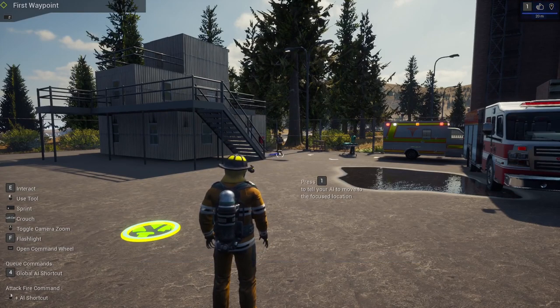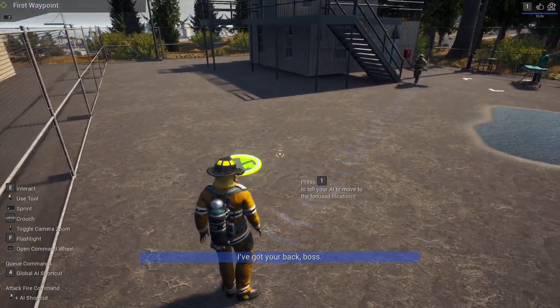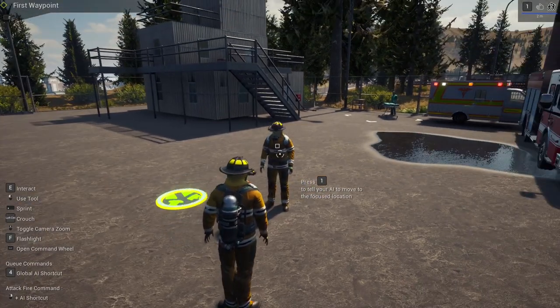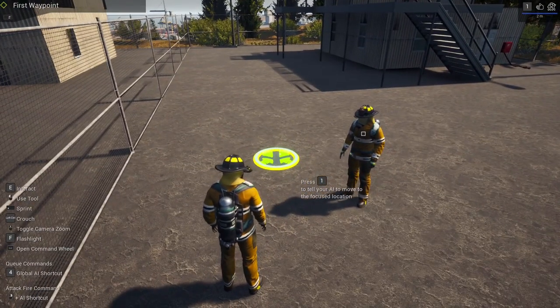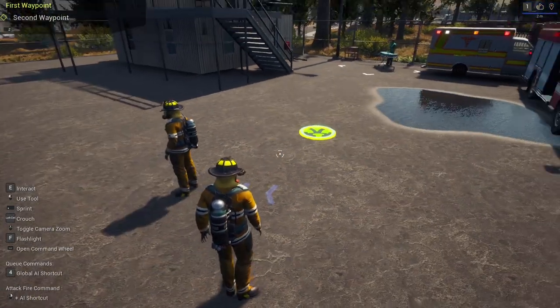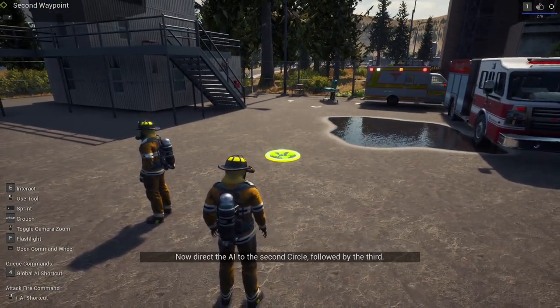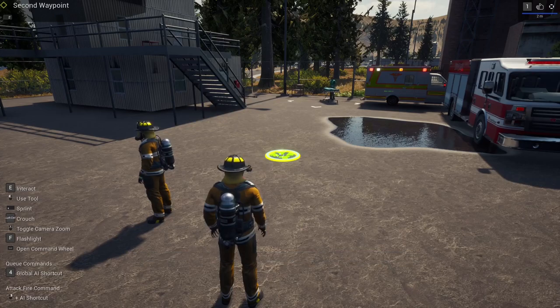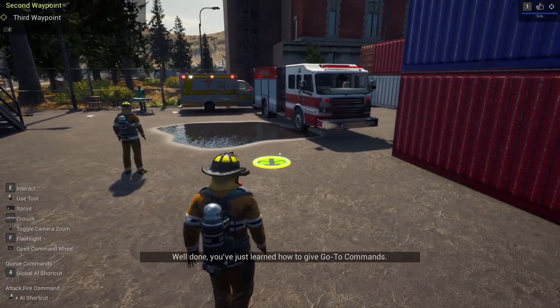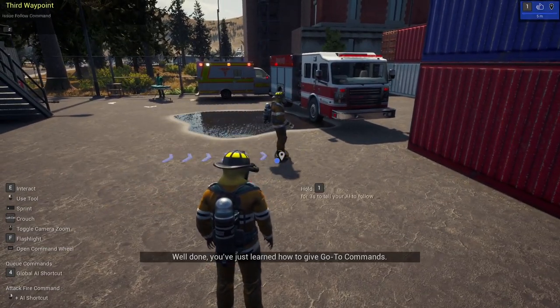I'm on. I've got your back, boss. Okay. So, what do I need to do? Like, look at it? Yes, sir. I see. Now direct the AI to the second circle, followed by the third. I've got your back, boss. Yes, sir. Well done. You've just learned how to give go-to commands.